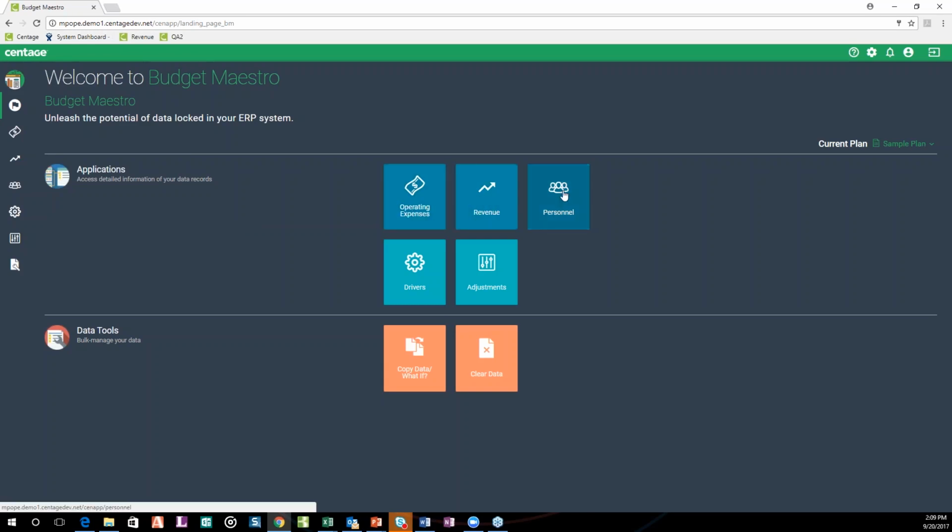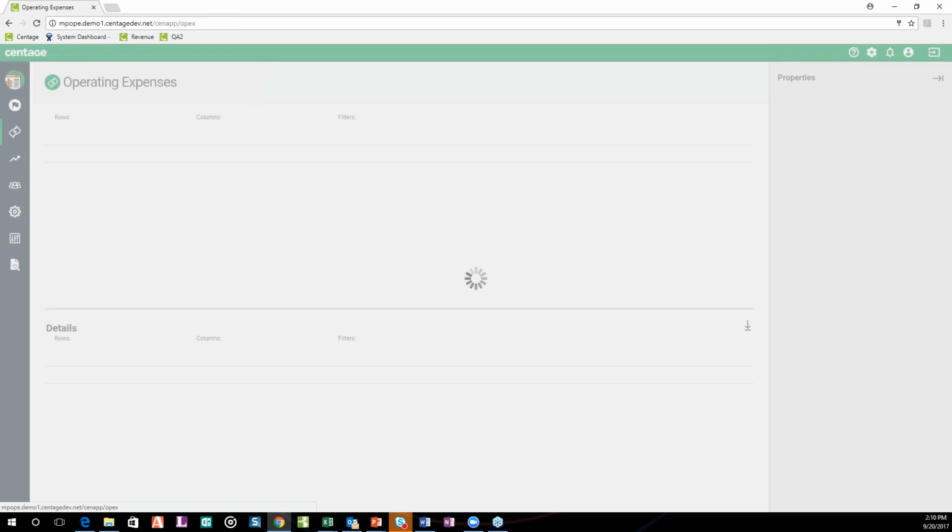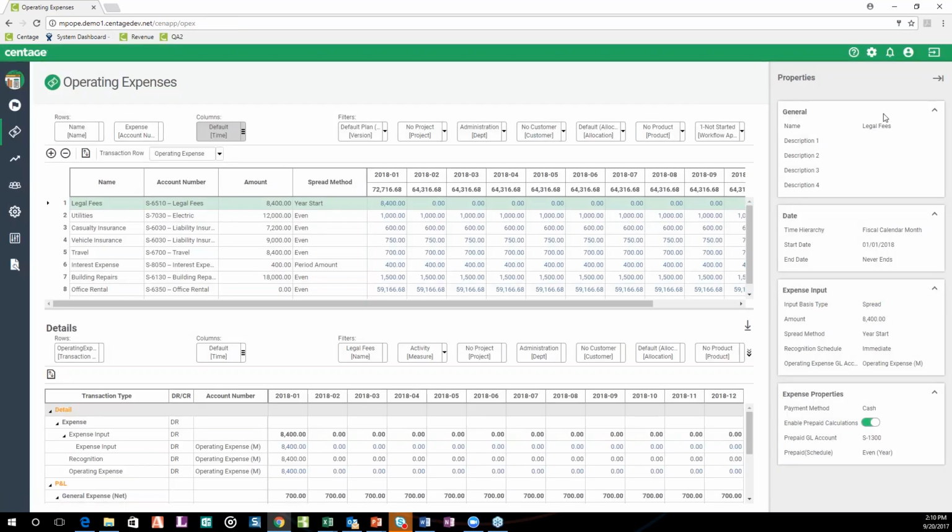It's not good enough for a finished budget because you're going to want to make adjustments and make true business decisions. And so that brings us to the core area where most people will spend their time, Budget Maestro. Now, what we're looking at on the screen here are just a couple of examples of the most common areas that people contribute to their budget: operating expenses, revenue, personnel, just to name a few. Again, this shows how security comes into play. There are other options in here too, but for example, some people may not have access to personnel. They won't even see that here.